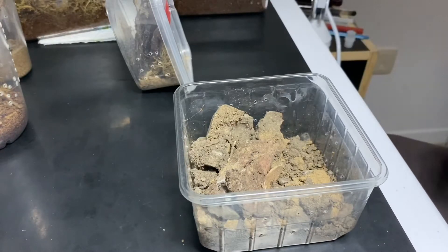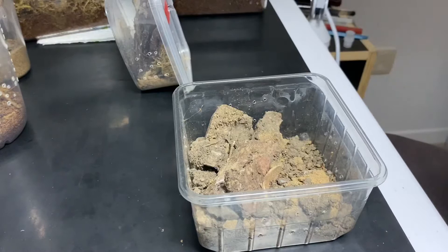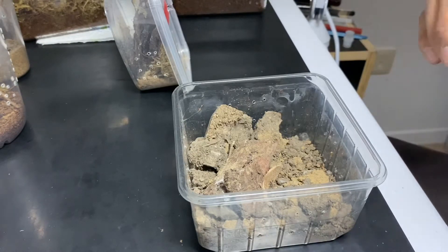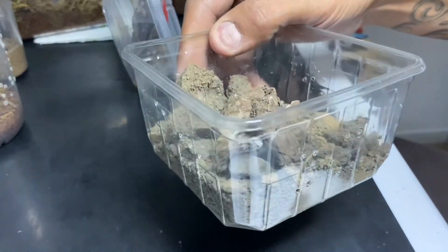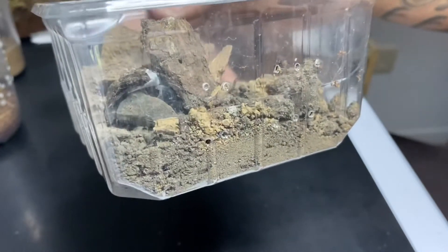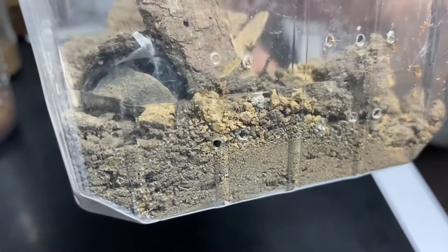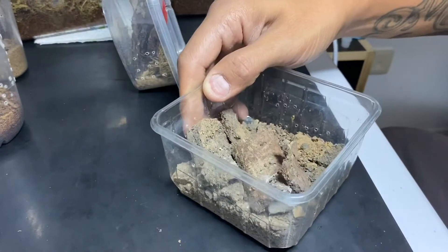All of a sudden I noticed she had an egg sac, and the enclosure that she was in fell and the whole enclosure was shaking apart. I felt really bad and tried to save her as best I could. We're going to see now if the babies are already out — you can see the web that's where she is currently. I'm not sure if there's any movement or not, but we'll check that out right now.